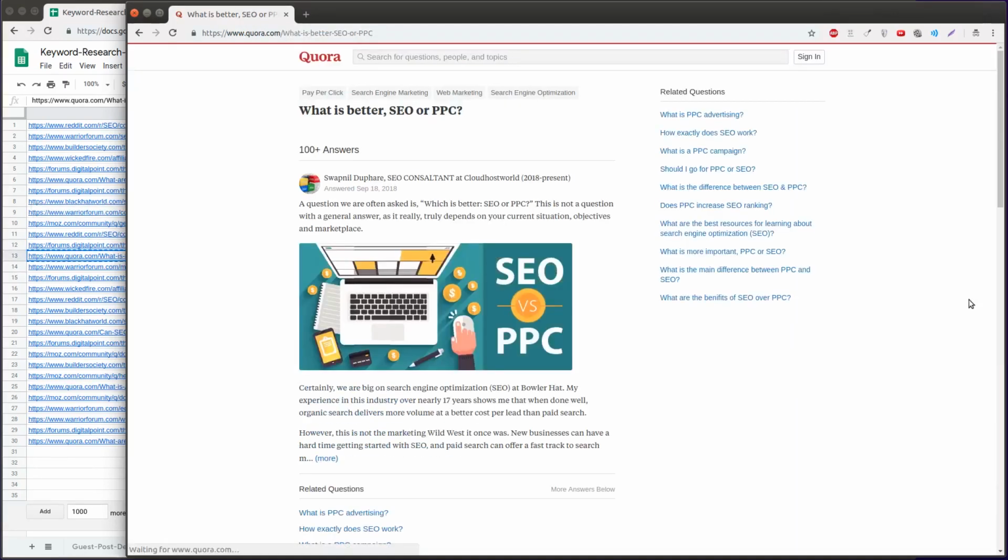What is better, SEO or PPC? Pay-per-click ads, so bidding on ads, or doing SEO. Okay, if you're asking yourself that question, the answer is SEO, because pay-per-click is just SEO, but you're throwing money around. So if you're new to SEO, don't do pay-per-click. You're just going to throw money around trying to do SEO and then lose money. Pay-per-click is certainly something you can make money with, but you need to know how to do SEO correctly before doing that. So it's a lot better idea to start with SEO and then do pay-per-click, not the other way around. So if you're asking this question, the answer is SEO.